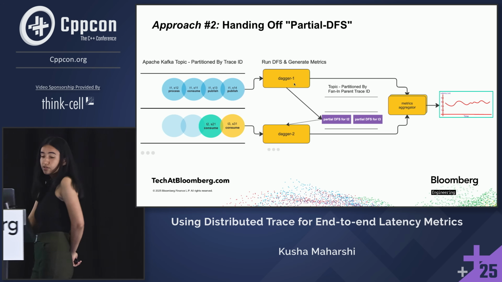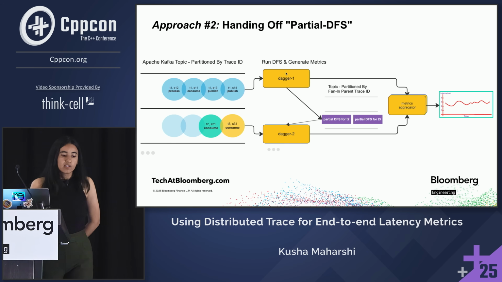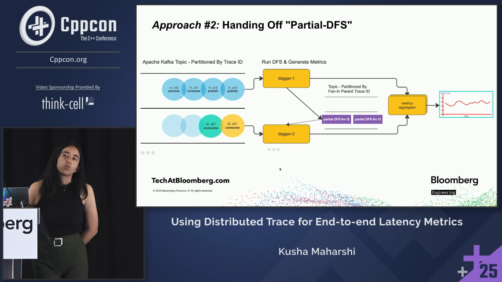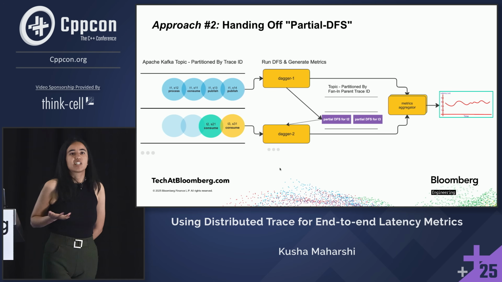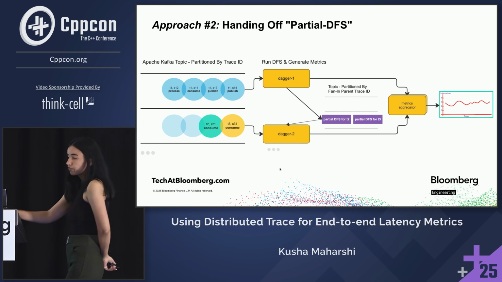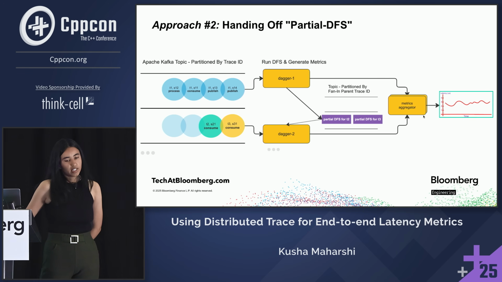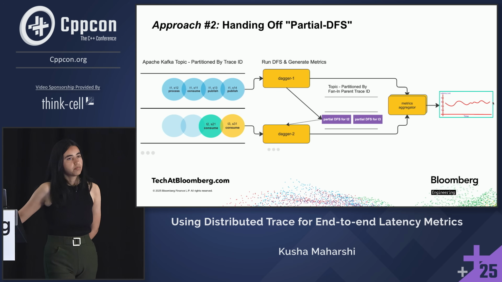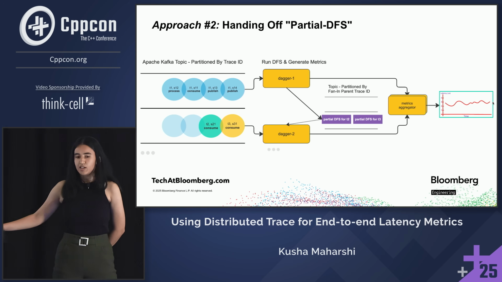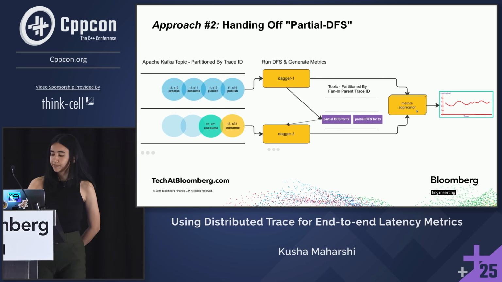And then it might run into a scenario where it doesn't have, let's say, a T2 or a T3. And when that happens, it will simply communicate to Dagger 2, oh, I couldn't finish the DFS because I don't have the trace, but could you do that for me? And then Dagger 2 would finish up the DFS, generate the latency metrics, which get aggregated and then put out to your latency dashboards, metrics dashboards to view. Just for the sake of time, I'll skip the detail on aggregation, but that's really not the point here anyway.